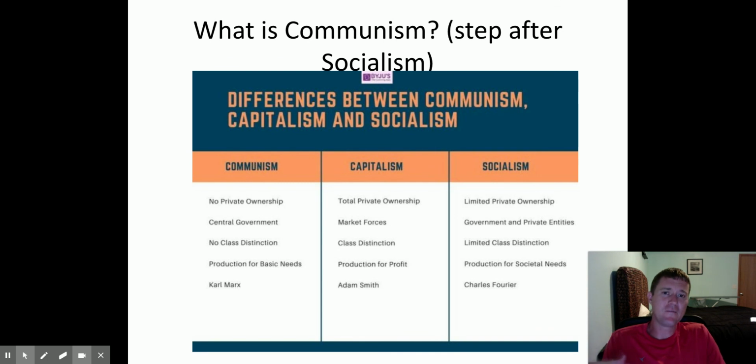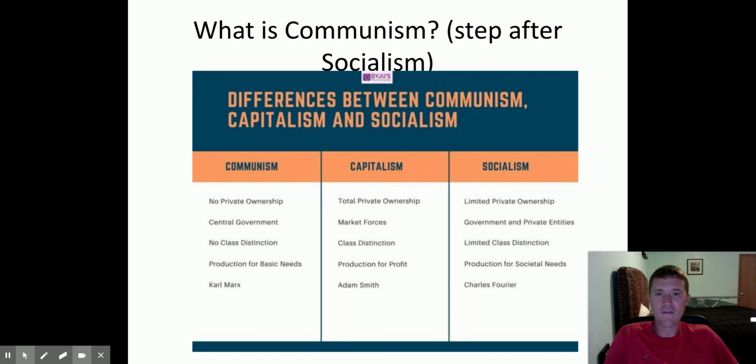People always ask the difference between socialism and communism. Really, it's that next step. Communism is there's no private ownership. The government controls everything. There's a production for basic needs. Everything is shared. And clearly, when you look at Karl Marx, Communist Manifesto, pure communism where everything's shared, everything's owned by everyone. The central government controls things, but it's for the good of everyone and it's distributed out. Pure communism, you could argue there's some merits to it, but in reality, it hasn't worked.